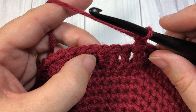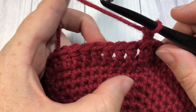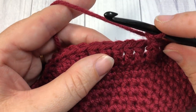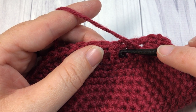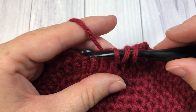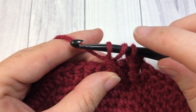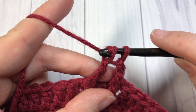Next, work an extended front post double crochet stitch in each of the next two stitches. So you've skipped two, and then around each of these next two stitches around the post, we're going to work extended front post double crochets. To work your extended front post double crochet, you're going to yarn over, insert your hook around the post of that next stitch, yarn over, and draw up a loop. Three loops on your hook. Yarn over and draw through one loop. So you'll still have three loops on your hook. Now complete the stitch by yarning over, pull through two loops, yarn over, and pull through two more.